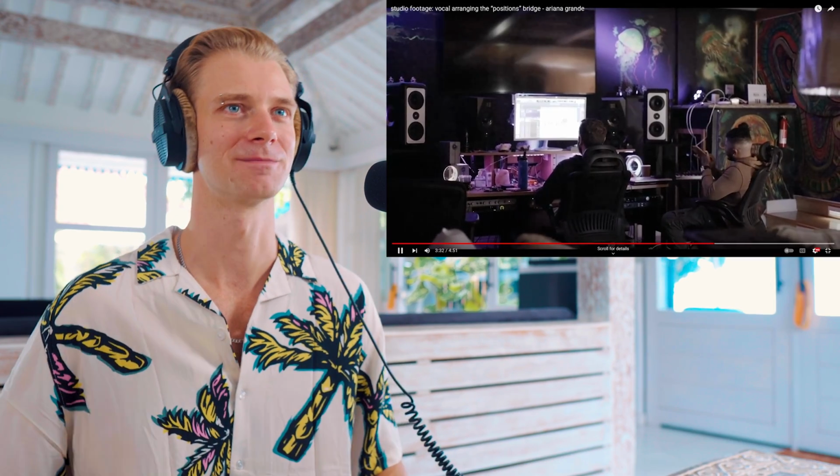Now, also big props to these two guys, especially the guy behind the computer, because he's making all this happen for her. Ariana Grande has something in her head. She's trying to get it into the computer, get it all recorded, and you want to keep that workflow going while it's still in your brain. So these guys, as recording engineers, want to make sure that that process is going as quickly as possible without any downtime so that Ari can just get right into singing the next line. Big props to them for absolutely crushing this session.